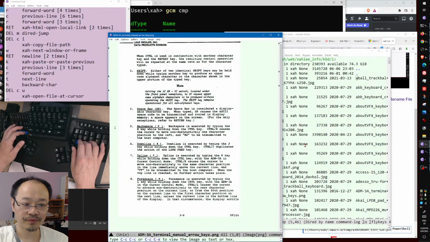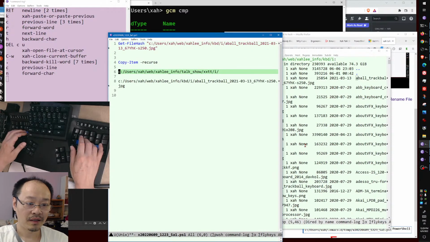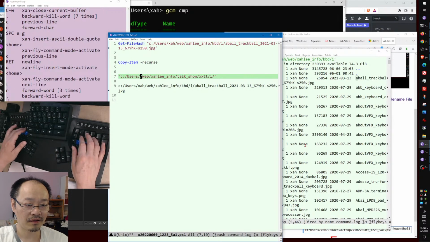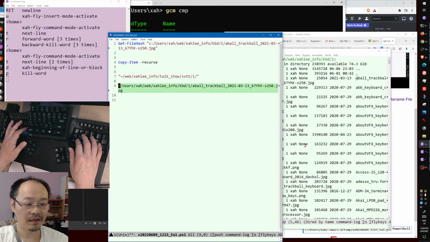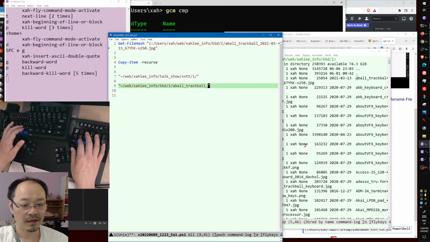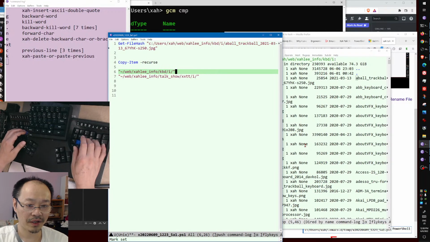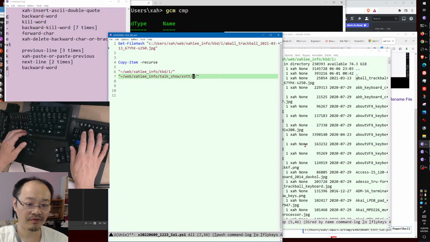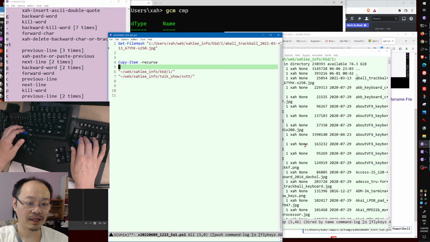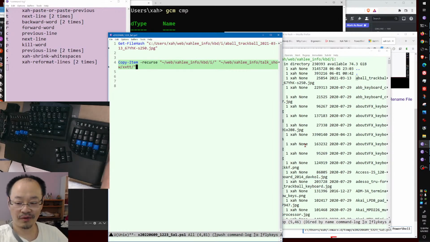This one is a directory, and this is a second directory. In fact, we want to copy this directory to that directory. So this is a command we can use to copy the directory over.